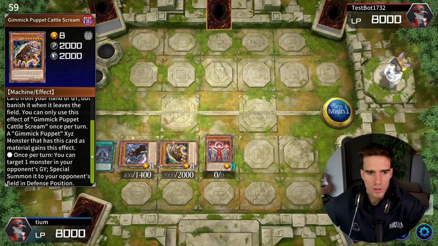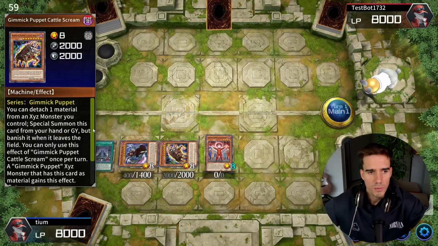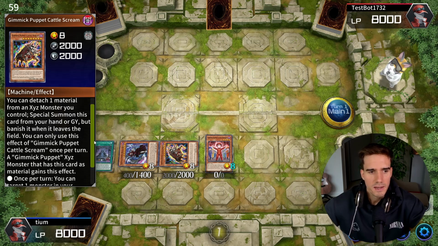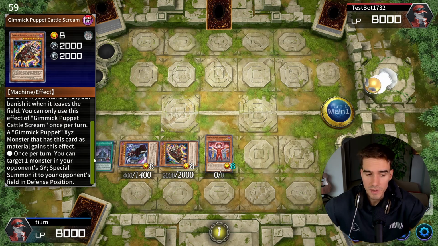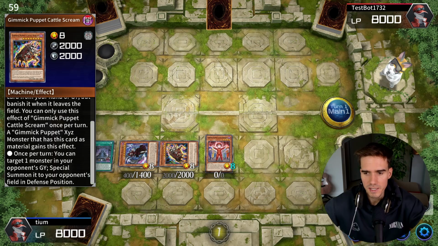Cattle Scream, also a new card here. We can detach one XYZ material from a monster to special summon this card from hand or graveyard, but banish it when it leaves the field. And then a Gimmick Puppet XYZ monster that has this card as a material gains the following effect: once per turn, you can target one monster in your opponent's graveyard and special summon it to your opponent's field in defense position.